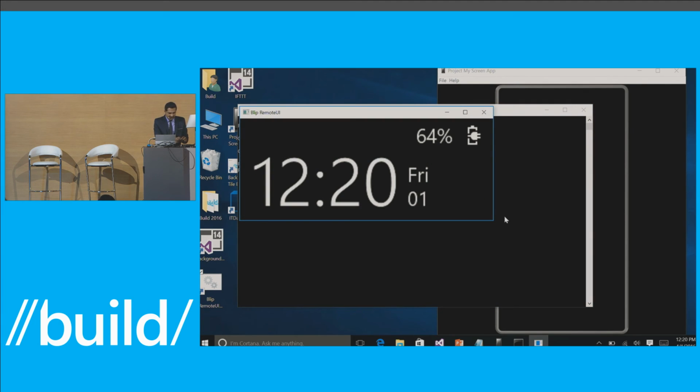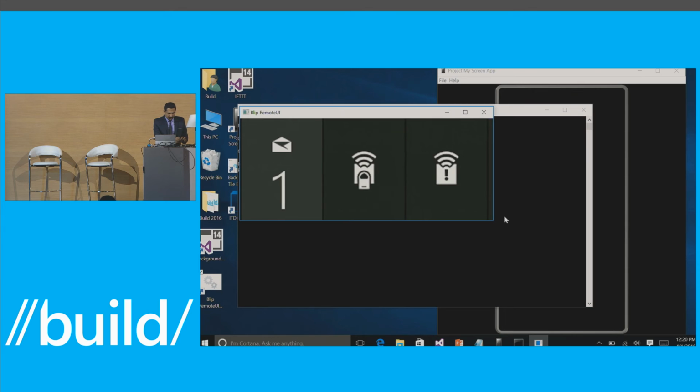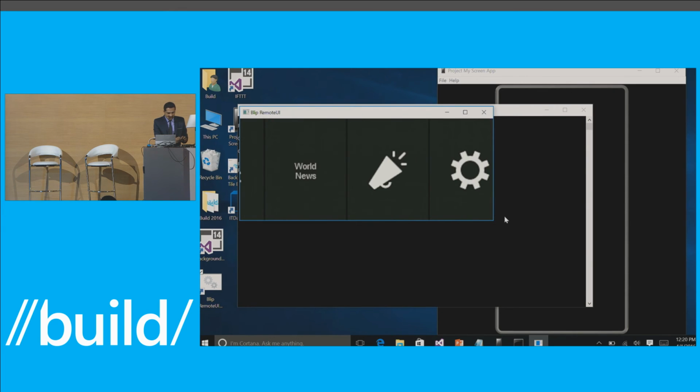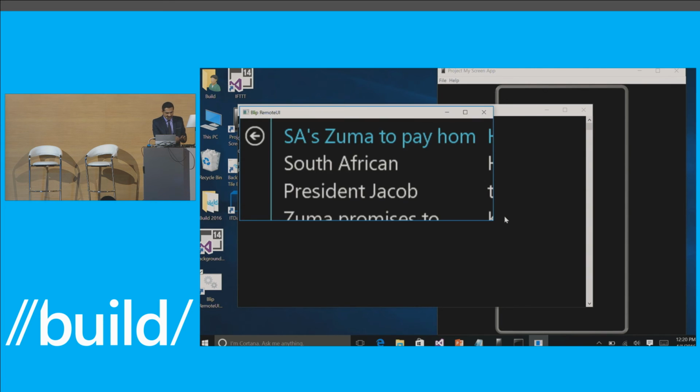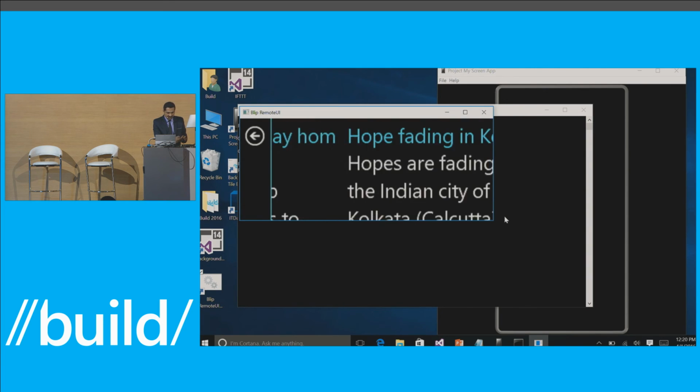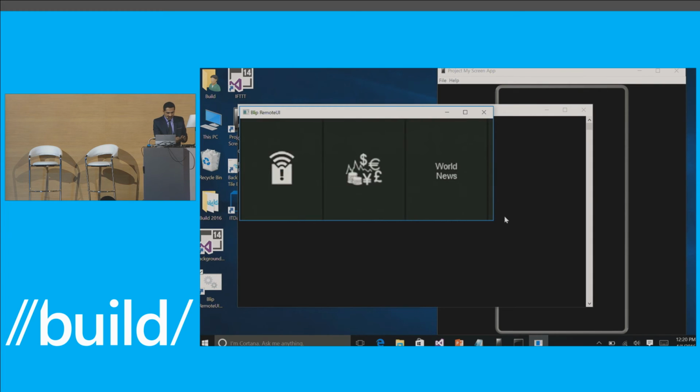So here's my band. Just scrolling over, you can see I have some web tiles in here. I talked about the currency tile. It's all in there. I also have a feed tile that gets me BBC News on my wrist. So this is still showcasing some of the web tiles. But here's the wrist remote.